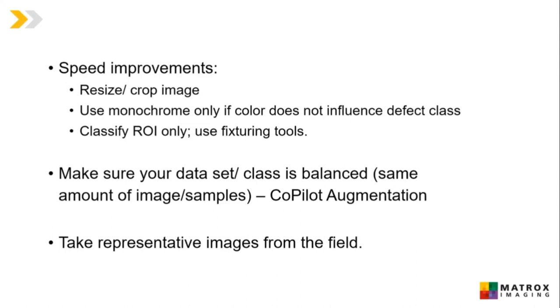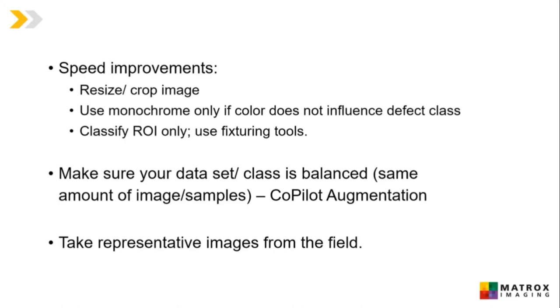But again, the idea is sometimes you do not need that much of a size to run CNN training. We also suggest to use monochrome images. Unless color has an influence on the defects, a lot of times a monochrome image is sufficient. So if you end up with color images, we may suggest you convert them to grayscale. And finally, we showed that on the bottle inspection or the lip inspection tool, where we use a fixturing tool to locate a part and then just classify an ROI, right? There's no need of classifying the whole image when we can narrow it down to a specific part. And these are some of the tips that we typically use for improving the speeds on applications.